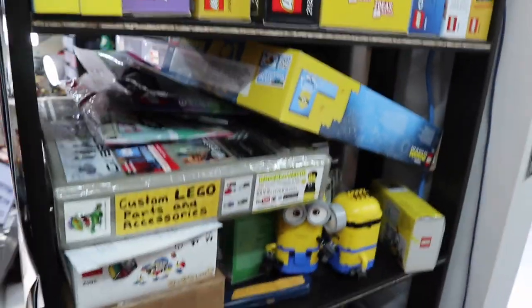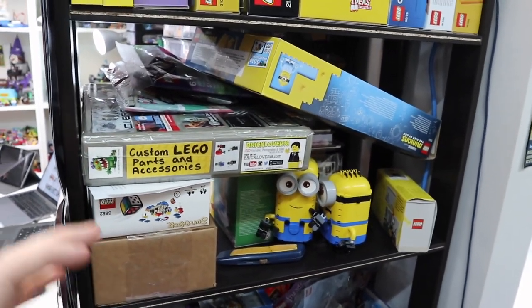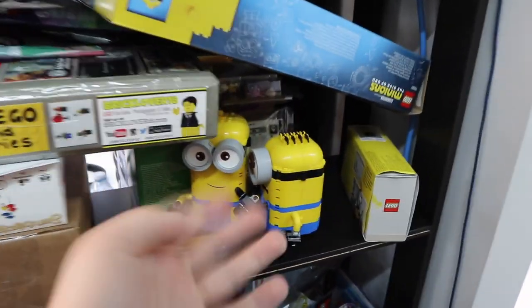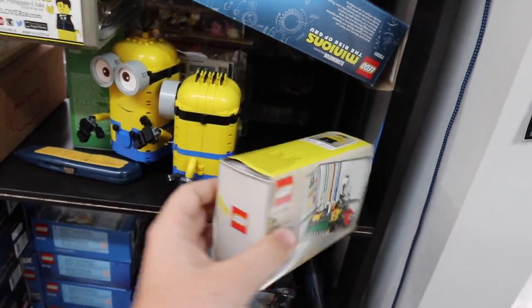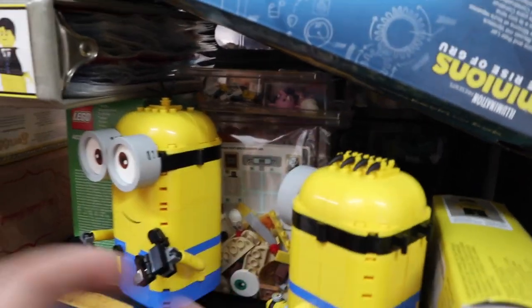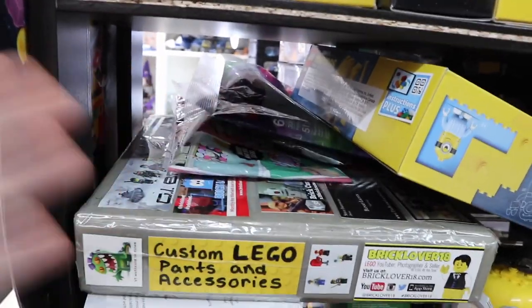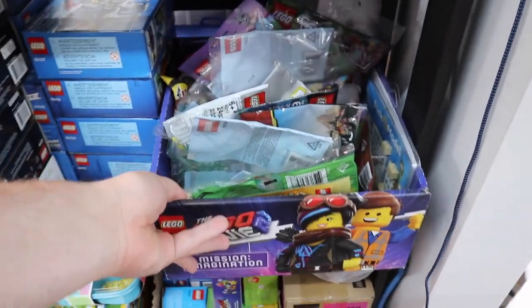On this second shelf it's not actually a backlog of LEGO sets, so it's kind of misleading. This is a set of sets that I want to make videos on. As you can see, I've got the Minion sets — I want to do a review on those. I've got this really cool LEGO minifigure factory. Back there you'll see some minifigs from the LEGO Store that I've had for seriously months now, plus a few poly bags that I want to make videos on. This is just my shelf of things I want to make videos on.